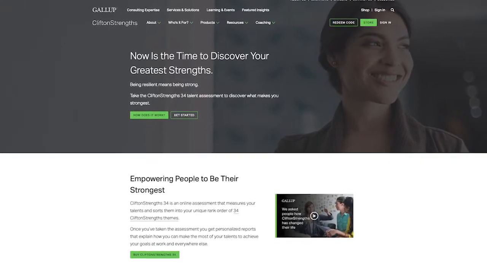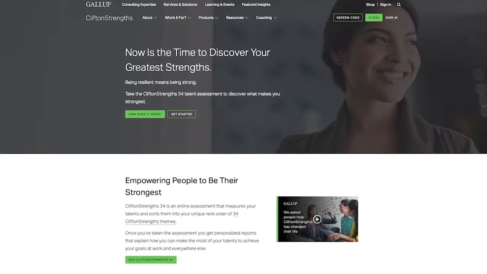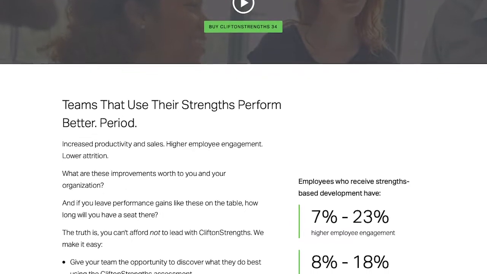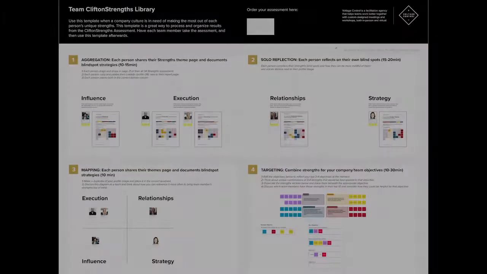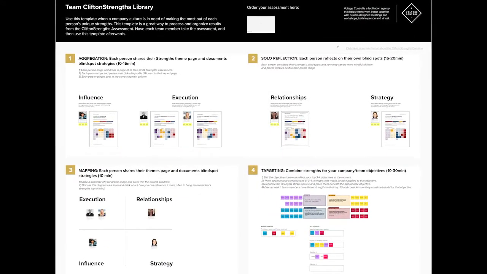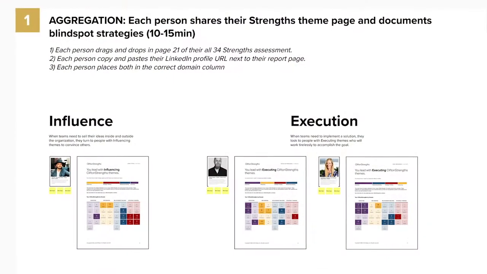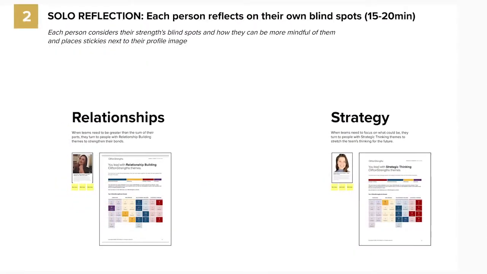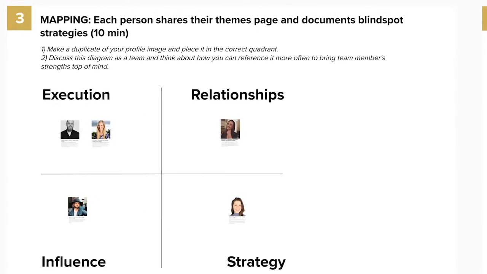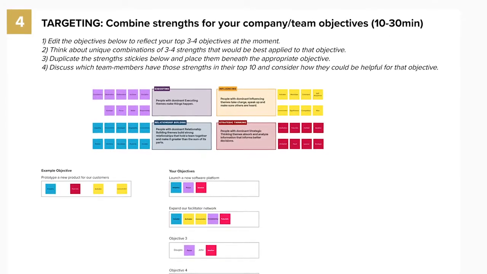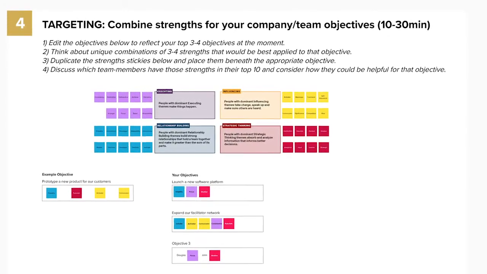Awesome. Thank you, Douglas. And if you haven't heard of Clifton Strengths, previously it was called Strengths Finder. It's a personality assessment similar to Enneagram and Myers-Briggs. So this is a helpful way for you to process and workshop once you have your assessments in. And we've got essentially 4 sections in this template. The first 3 are just for socialization about the results. And then the last step, the 4th one, is about how you apply this new knowledge and worldview of your team to the things actually going on at your organization.